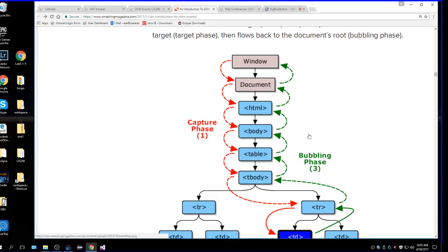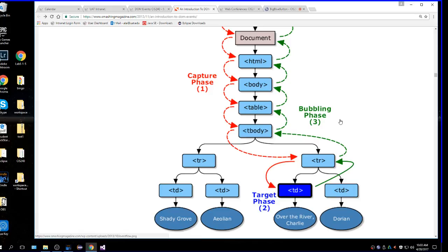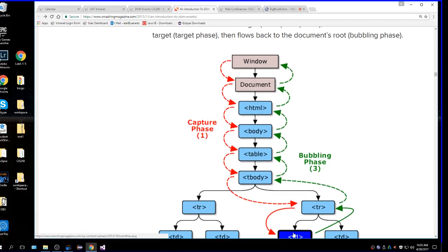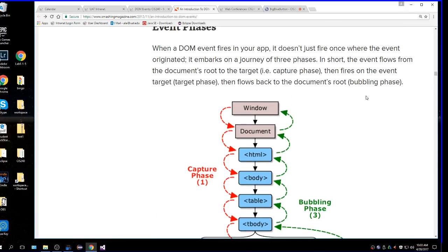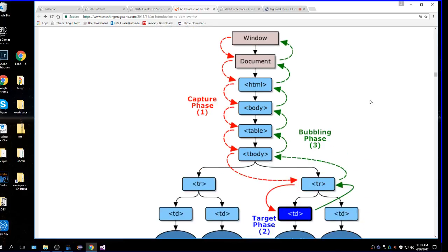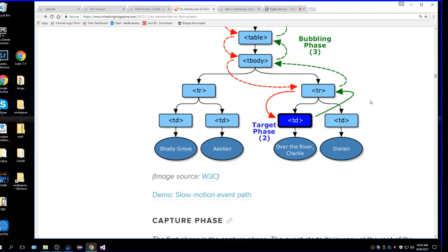To have that, you can have different effects. That's the good thing about interactive mode. So you can have things happen during the capture phase, or you can have things happen during the bubbling phase. It's the forward motion to find your target, then the target phase, and then you propagate backward. That's the bubbling phase. So that's easy to remember. Now you know what capture phase and bubbling phase mean. That's the propagation of the event.